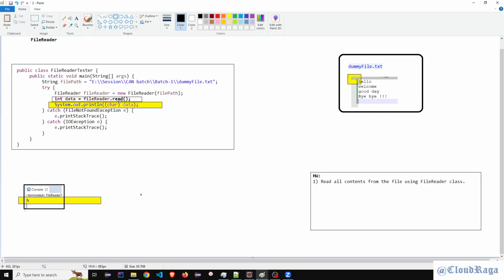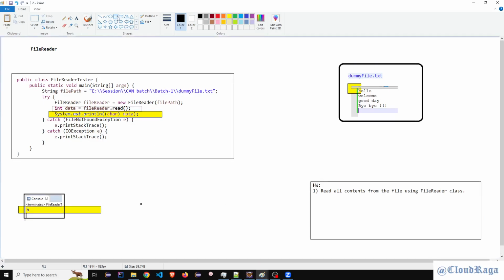Okay, this is done. So this is FileReader. As I said, these are some classes and we are learning its concept. There's no theory about it, like I will start explaining what is FileReader, how many constructors are there, and how it works. We already know what is constructor, so I don't want to explain that again in every single topic.